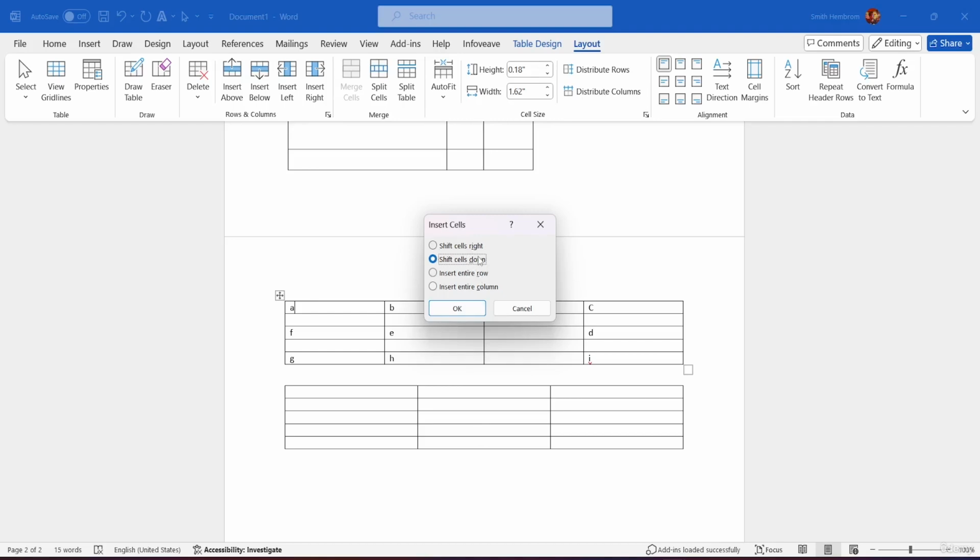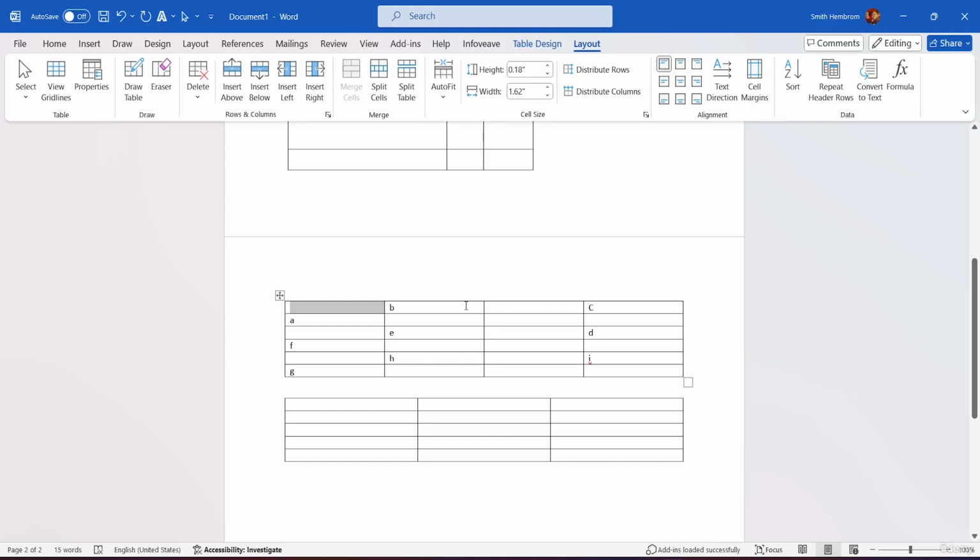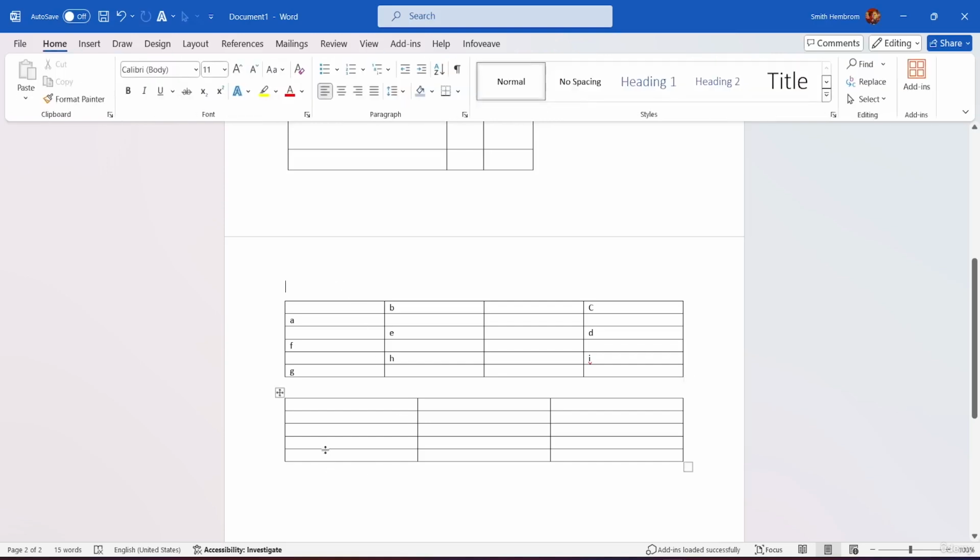Here it will show you four options, like shift cells right, wherever you are putting that particular cell, or shift the other cells down. Let's say I want to shift the other cells down, and if I click on OK, you can see that a new cell is being inserted. So that is how it works.